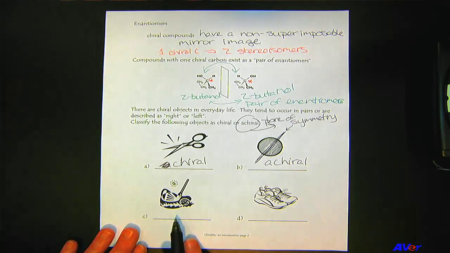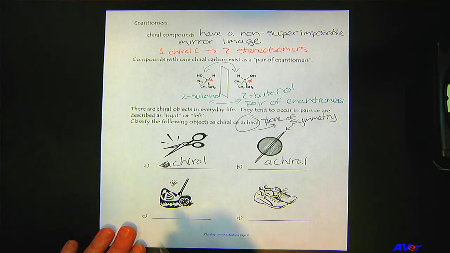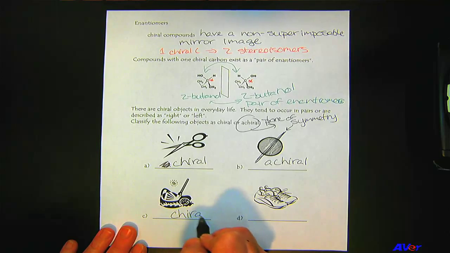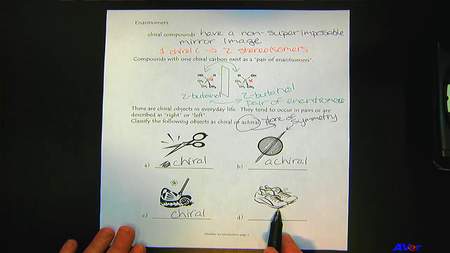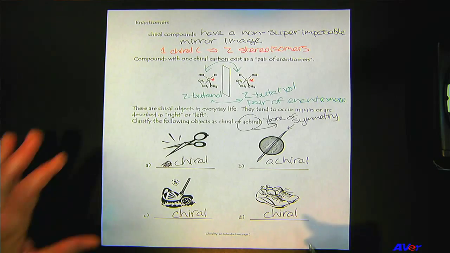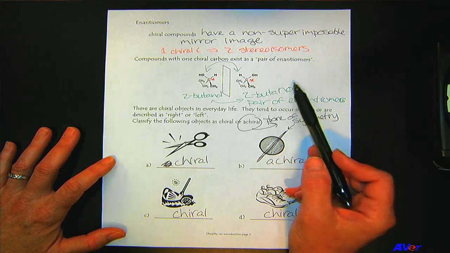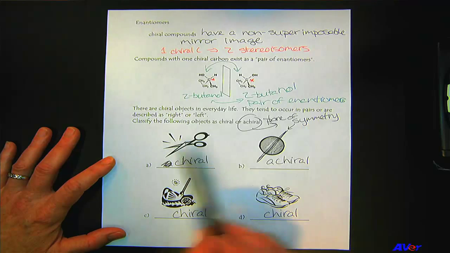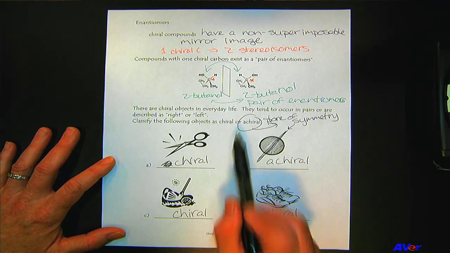The same thing with golf clubs. If there's any golfers out there, you can't use a left-handed golf club with a right-handed swing. It's also chiral. I think most of us at some point in our life have put our foot into the wrong shoe. So shoes and gloves are another example of chiral. Chiral things form a non-superimposable mirror image, and they do not have a plane of symmetry. So if there's a plane of symmetry, that's an easy way to spot that it's not chiral.